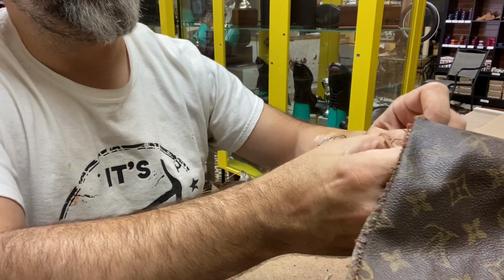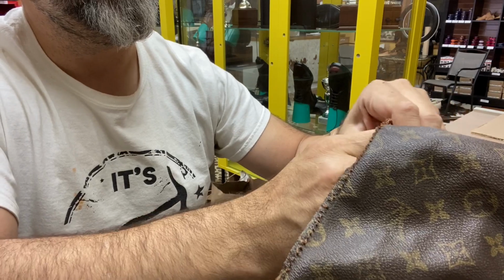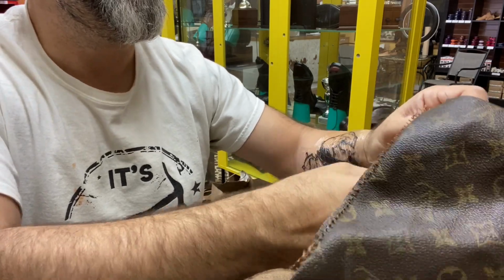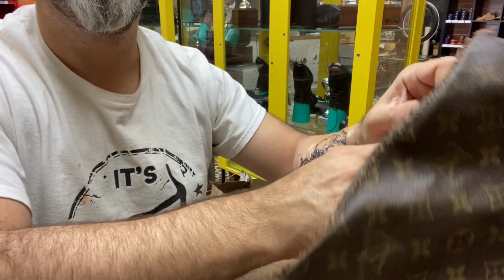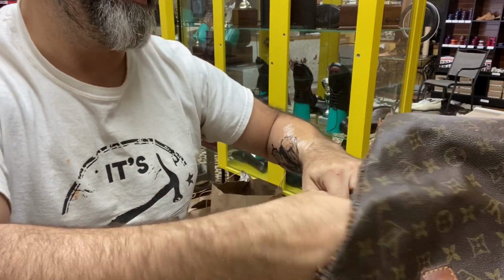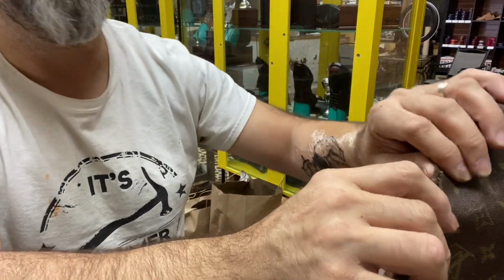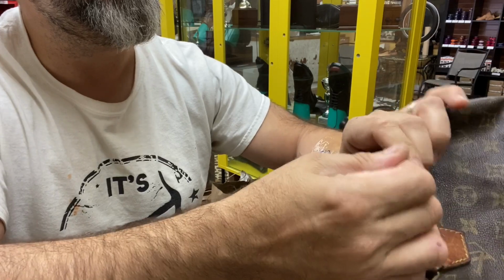Man, there's a lot of thunder and lightning going on. You guys hear that? It's very early. Matter of fact, it woke me up. I woke up early this morning because of that, and I couldn't go back to sleep. I'm like, I might as well go to the shop, be a little productive. It's about maybe 4 in the morning, something like that.